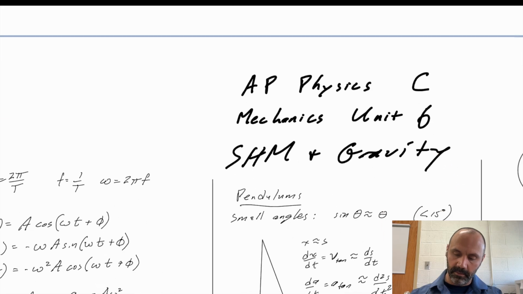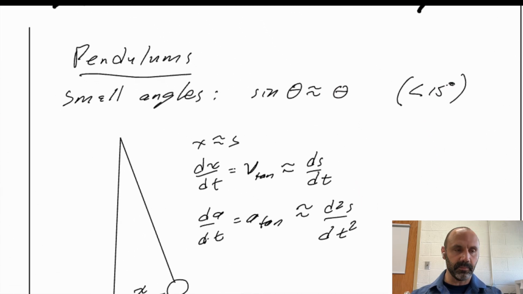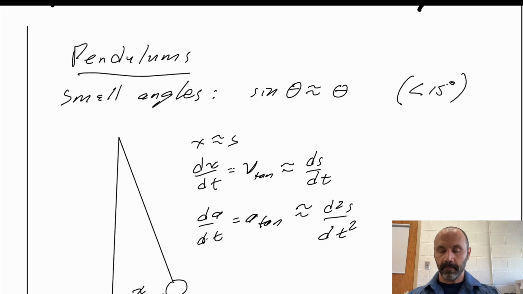Okay, continuing then, pendulums. That's the other big thing with simple harmonic motion. You've got pendulums and you've got springs. A lot of the pendulum equations depend on what's called the small angle theorem. And I have seen in some of the grading guidelines that you're supposed to cite the small angle theorem. That's the idea that at small angles, sine of theta is about theta, right? So less than 15 degrees. When you're giving an answer, you can say something like, assuming the small angle theorem, blah, blah, just to mention it would be enough. So anytime you see a pendulum question, it's not a bad idea to mention the small angle theorem.